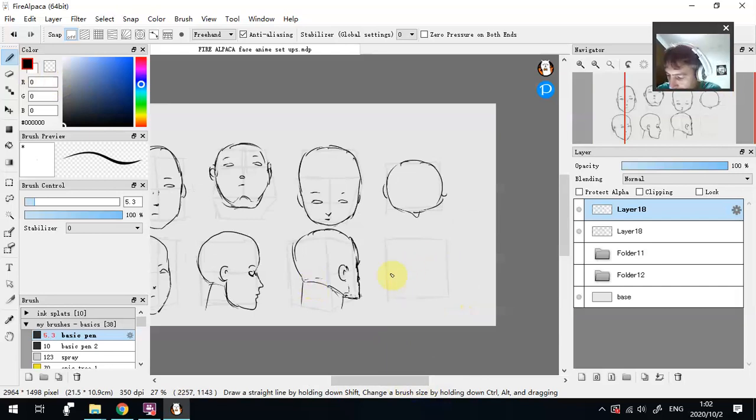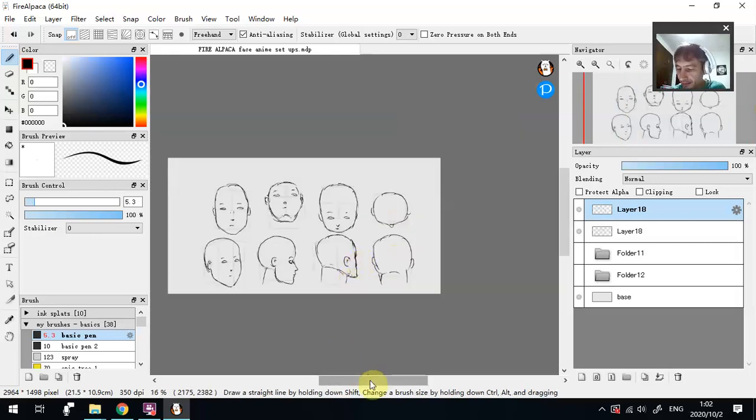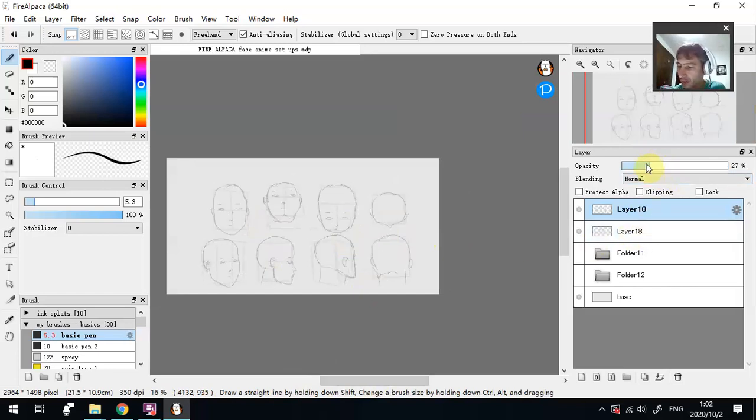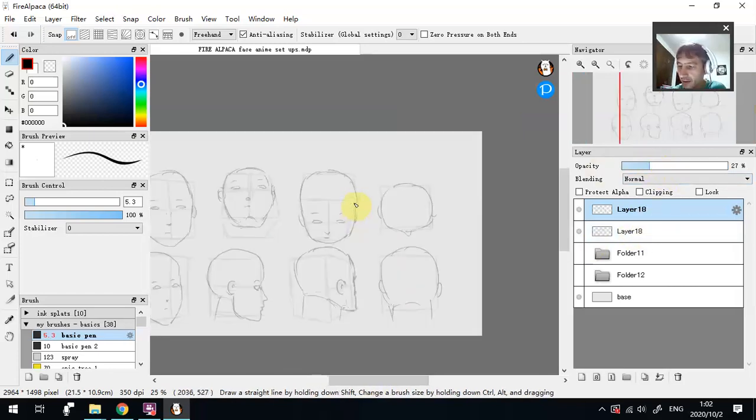This one is obviously just the back of the head. That's the back of the head with the ears and the neck there, going up into the back. They're kind of weird sizes, I know some of these are too big or too small, but you get the idea. And then what you'd do is work out where you're going to do your hair and stuff.